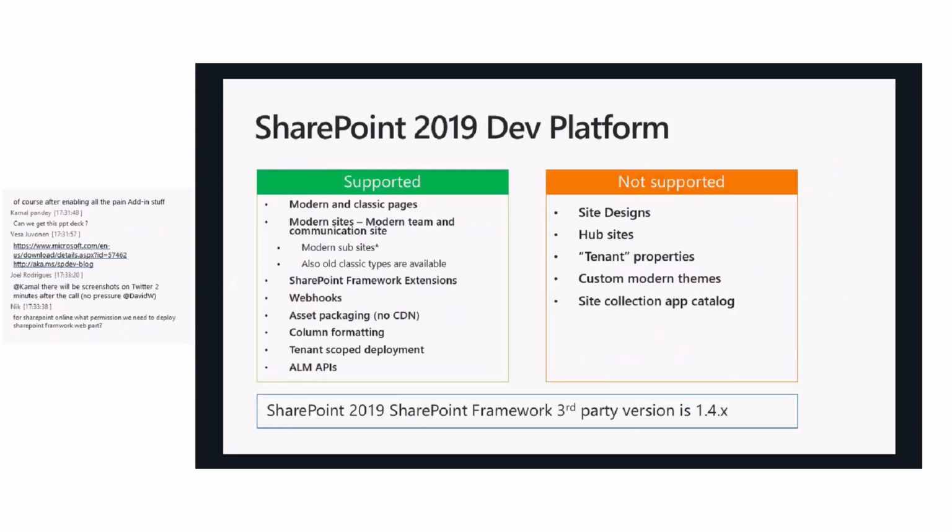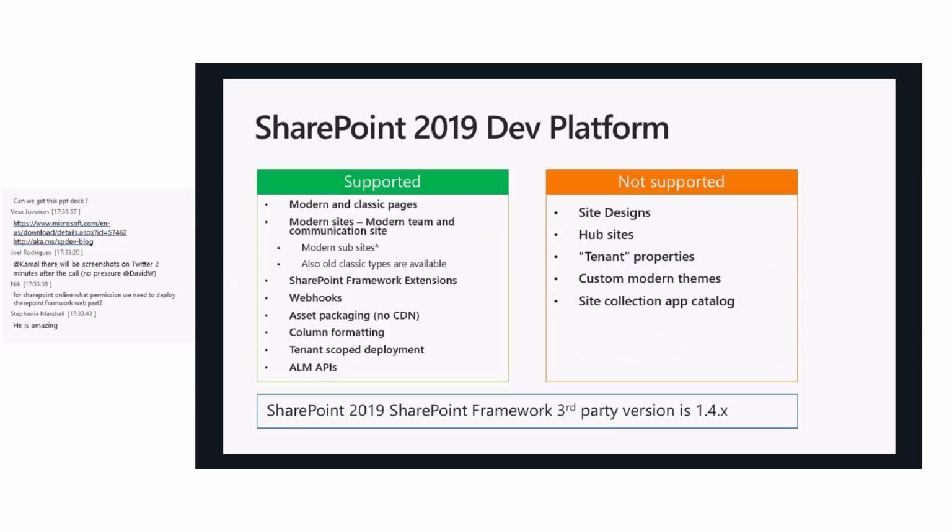Now, on the SharePoint 2019 dev platform, just to be 100% sure, there are certain things which are not supported and certain things which are supported. So let me explain. I didn't create a slide on this one explaining why these are limited. But the reason certain things are not supported is that at the time when we took the SharePoint Online codebase and forked it and created SharePoint 2019, those capabilities were not released yet. So that means that they are not available in SharePoint 2019. The whole SharePoint 2019 is actually forked from SharePoint Online, and that's insanely cool when you think of it.